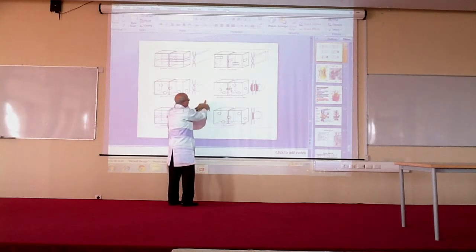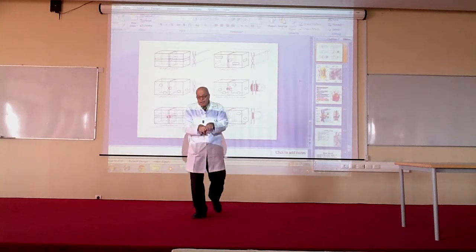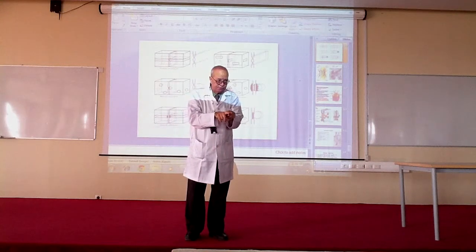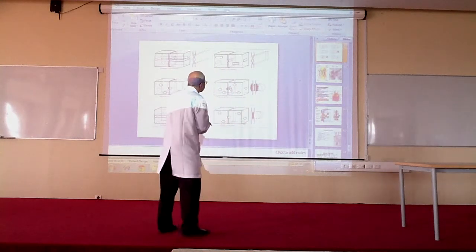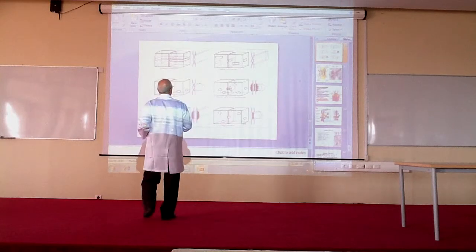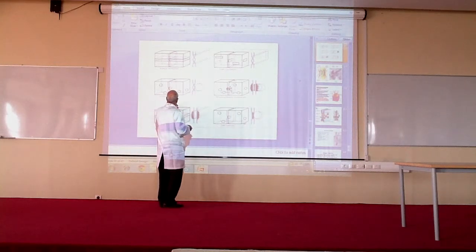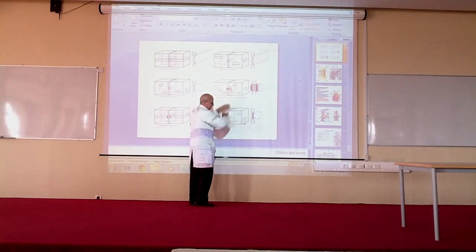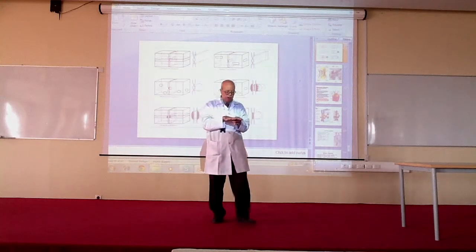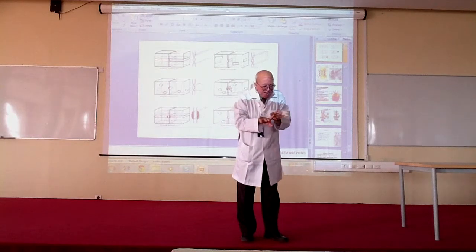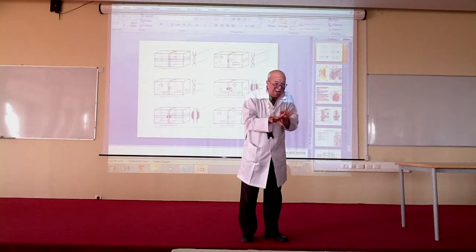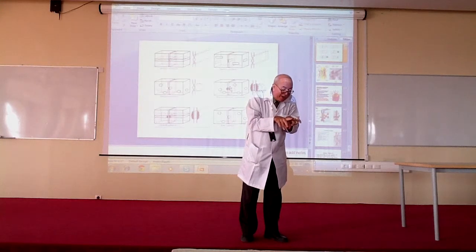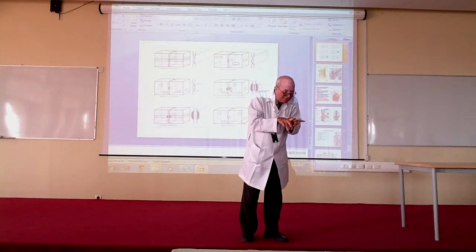Number 2, adherent junction. We make the cells adhere together. In adhesion, the intercellular space widens. Widens why? Because the cell membrane has transmembrane glycoproteins, with their carbohydrates at the surface. The carbohydrates adhere to each other.